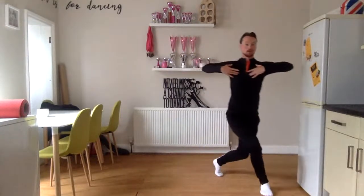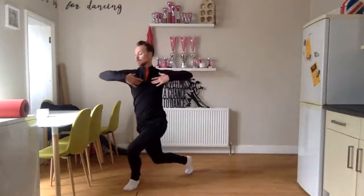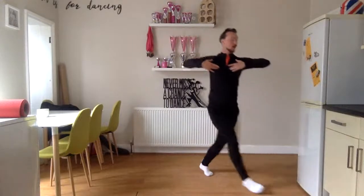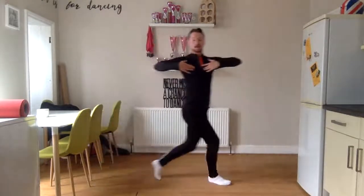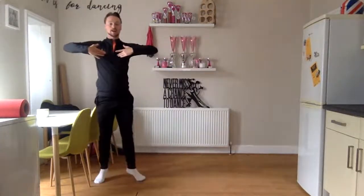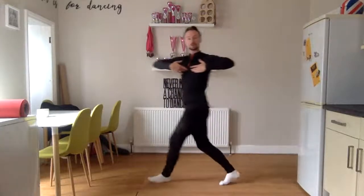So these are your CBM checks. Through and change. Step, through and change, keeping the body in front and through. Okay, from here we're going to go into your American smooth swivels. So step, keep the body where it is. Step, keep the body where it is. So this is just your feet and your hips moving, cross the body, feel that nice little twist, through.